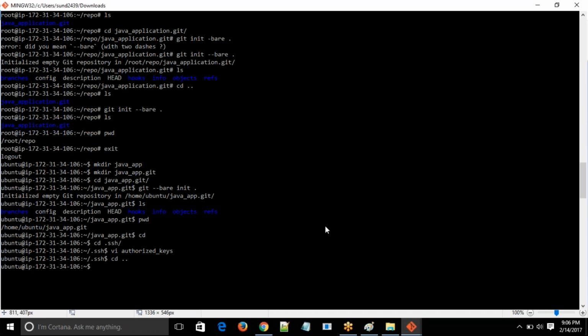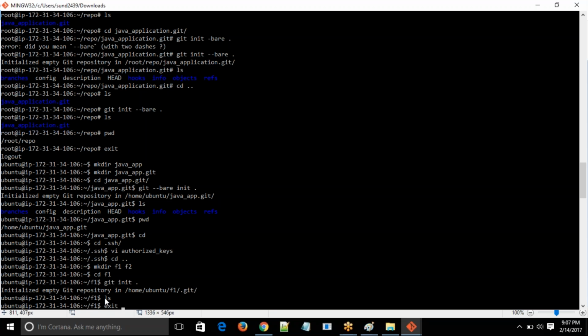You see Git. I will create two directories, mkdir f1 and f2. If I go to f1 and say git init dot, it just creates the empty repository here. This is a local repository which I am creating.